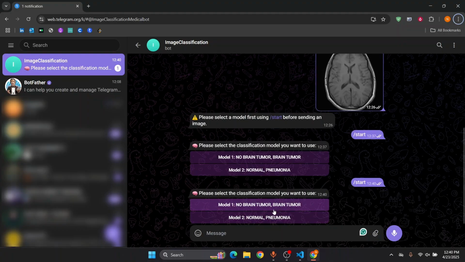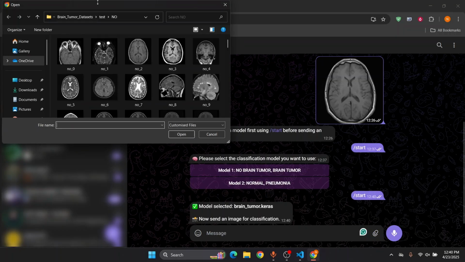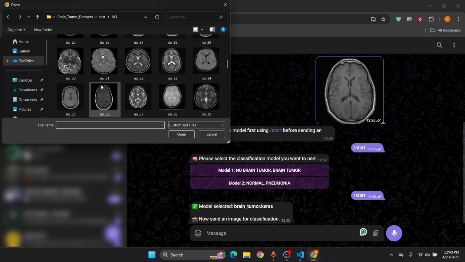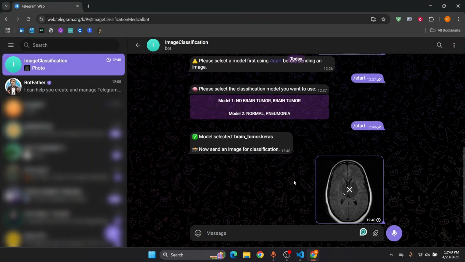Okay. Now let me select this brain tumor and non-brain tumor model. Now let me select one image. This is our no brain tumor classification. So let me select this one image. It will display the result.